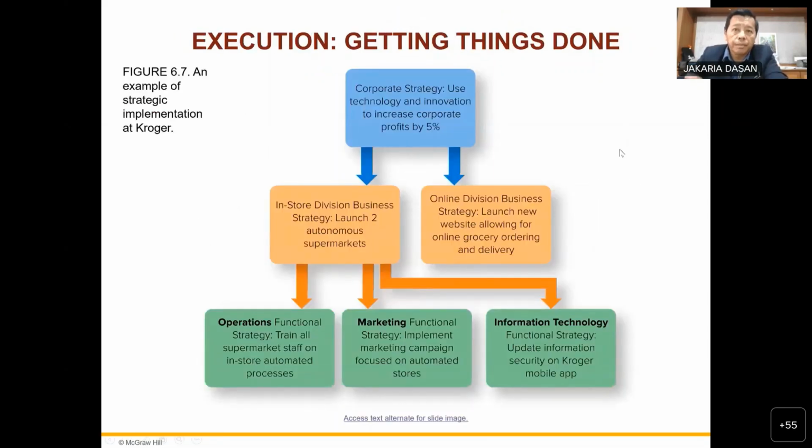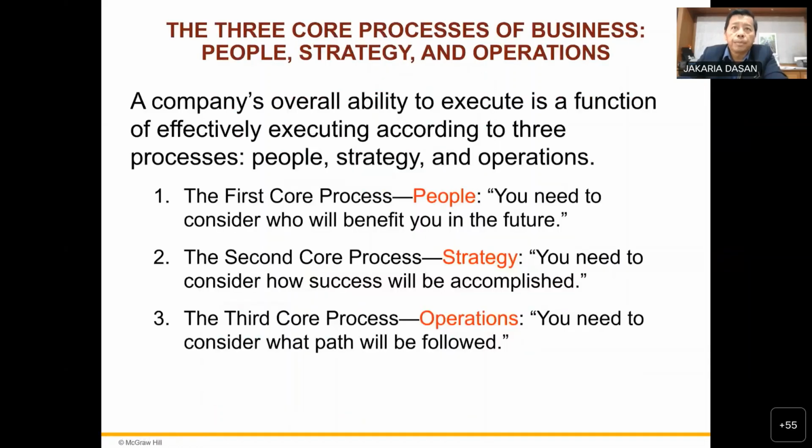Okay, this is the graphic of the previous slide, how they apply it. 3 core processes of business: people, strategy, and operation. People, human resource, very important. Teamwork, understanding, passion, support one another, respect one another, very important in order to make sure the strategy is doing well. Strategy, yes lah, you have the strategies. And operation, how are you going to penetrate the markets? How are you going to put yourself in the market so that you will stand tall from the others? Okay, so basically this explains 1, 2, 3.